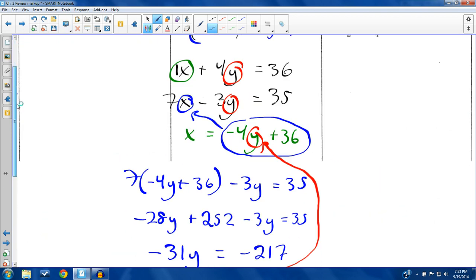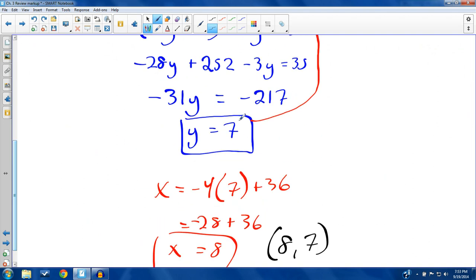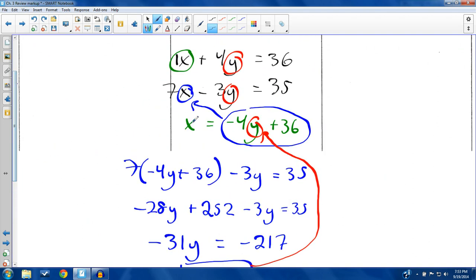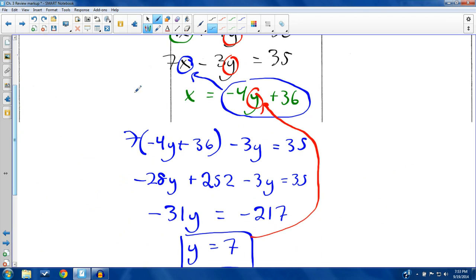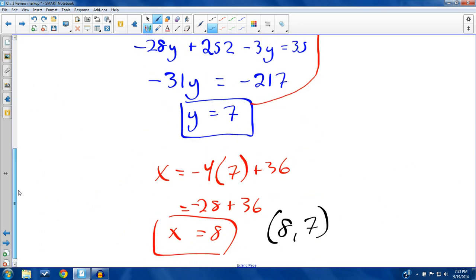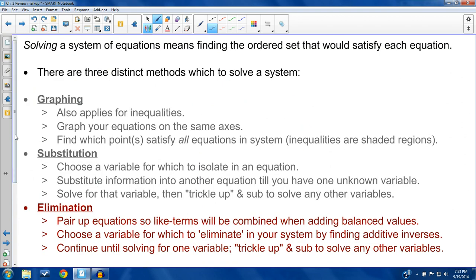In this case, we broke it down. We only had y left. We solve for y. And then we insert that back into another equation to solve for the other variable. So you're looking at that information trickle up, meaning go back up into your equations there, figure out what your other values are, and make it happen. Okay, I'll do substitution as I see fit the rest of the way, but I want to introduce elimination and make sure you understand that one.